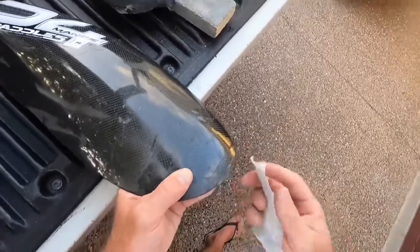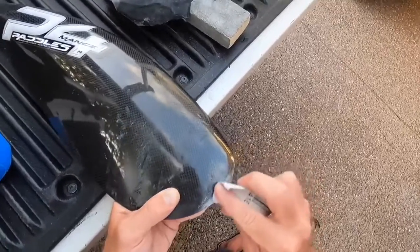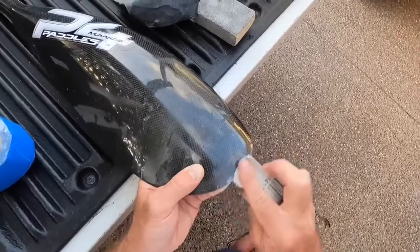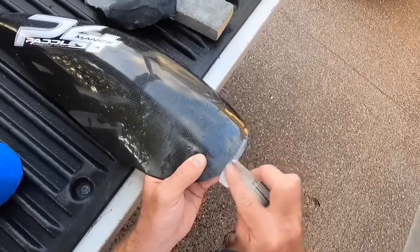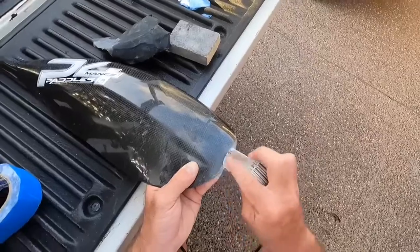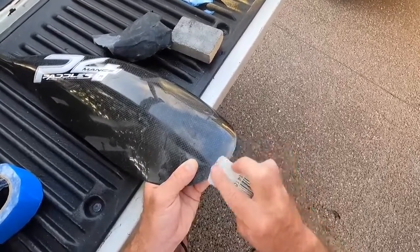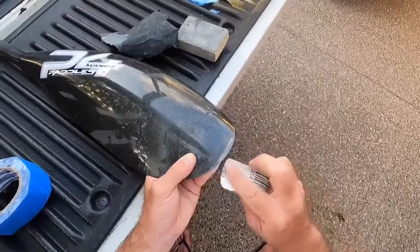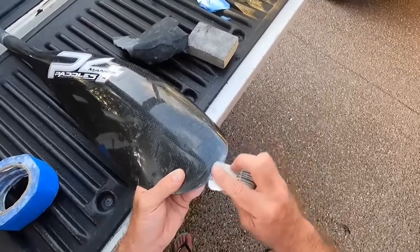I'll start scratching the actual blade, now that I'm deep enough. Patience is the key on this, if you want a good finish. I'm just starting to scratch it now. I run my fingers along there, I can barely feel it.